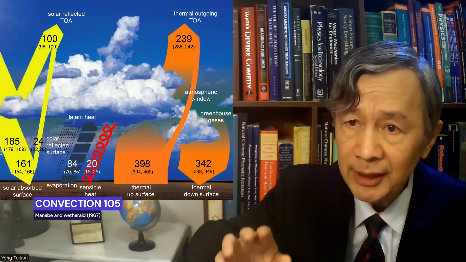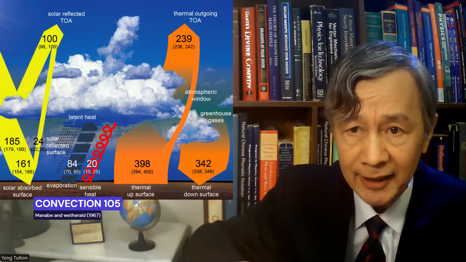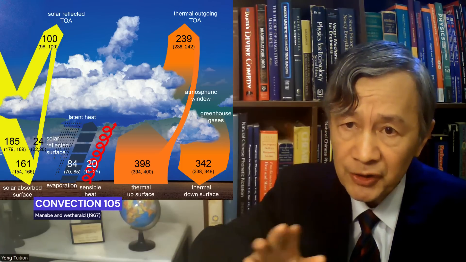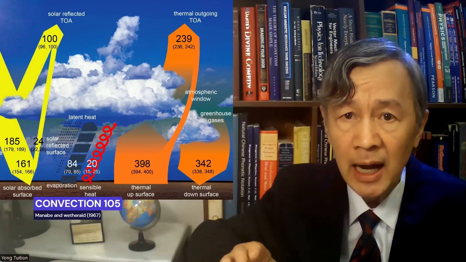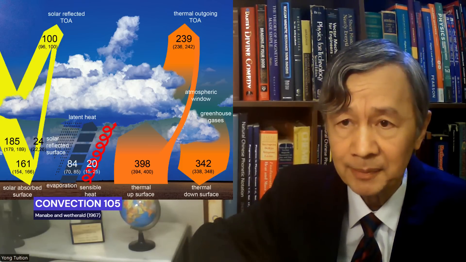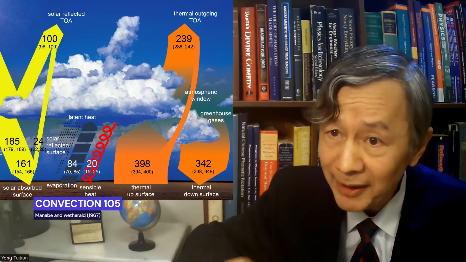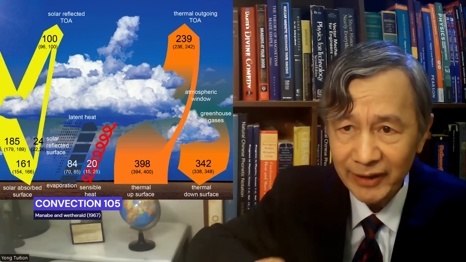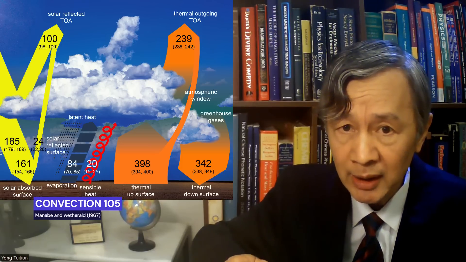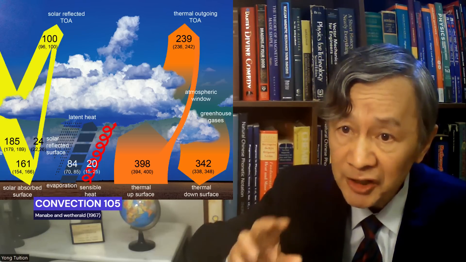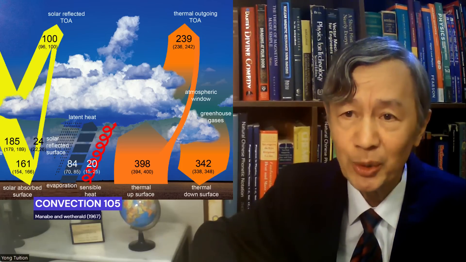Using the IPCC's latest global energy budget diagram, these balance equations at the surface can be written in numbers in units of watts per meter squared. The convection heat flux at the surface is dependent on the back radiation by trace greenhouse gases from the atmosphere, which is as strong as average radiation by the sun at the top of the atmosphere. It seems important to point out that this unconditional convection heat flux of 105 W/m² is almost identical to the sum of the so-called sensible heat and latent heat in the IPCC's energy flow diagram. In other words, both thermal conduction and evaporation at the surface are facilitated and eventuated by convection. But did the IPCC deliberately make convection invisible in this diagram for the public?